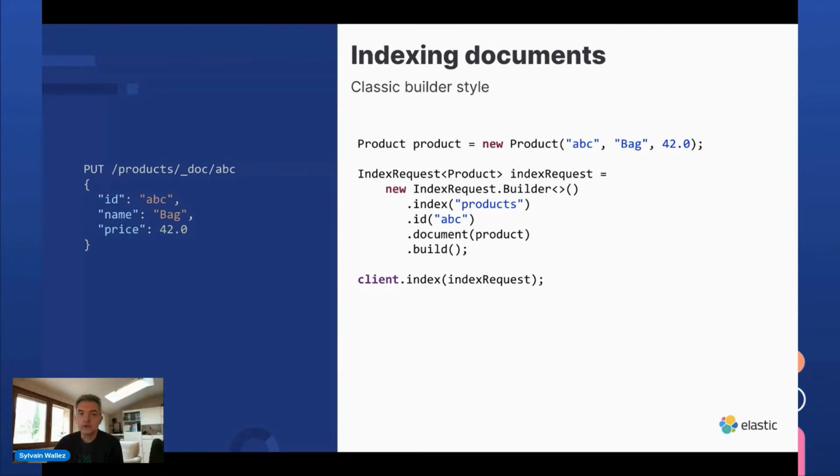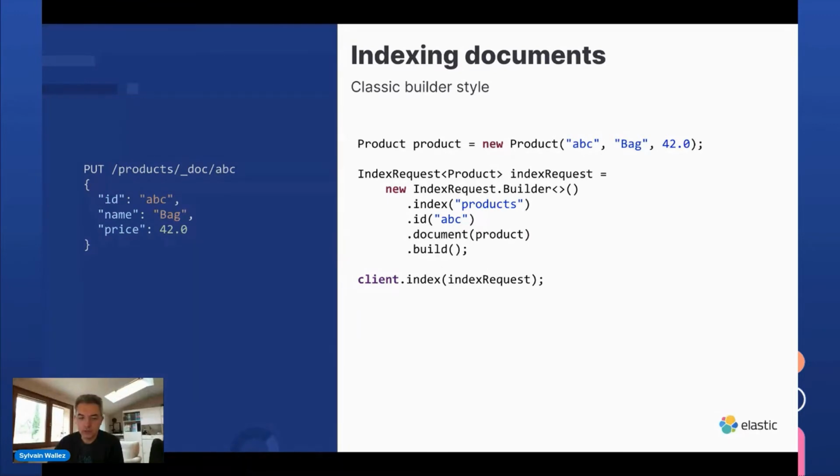Why we are using the builder pattern is that everything is immutable in the Java client, and the builder also allows to provide chained setters that make it easy to construct complex objects.